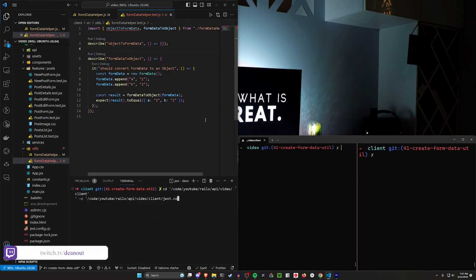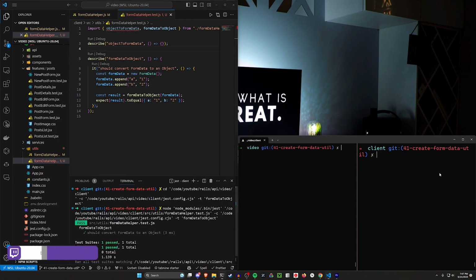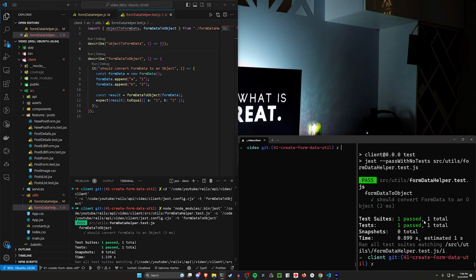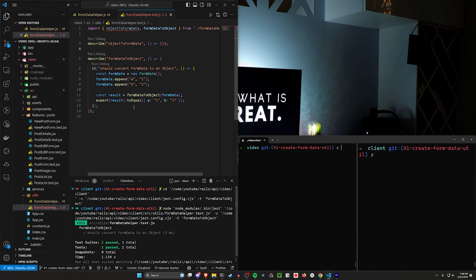Now we can go ahead and test this by running this test. It'll open up our VS Code terminal. We can also just run our npm run test. And if you ever want to, you can also just specifically run some sort of test out of a specific directory. So here in our client, we have our src folder. We can then go into our features, our utils, right? And then we can go into the form data helper.test. And then you can run this file specifically without all of the other stuff running. So there we can see that passed. Okay, so that takes care of that one.